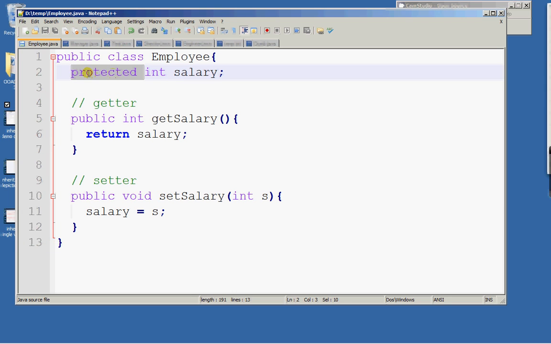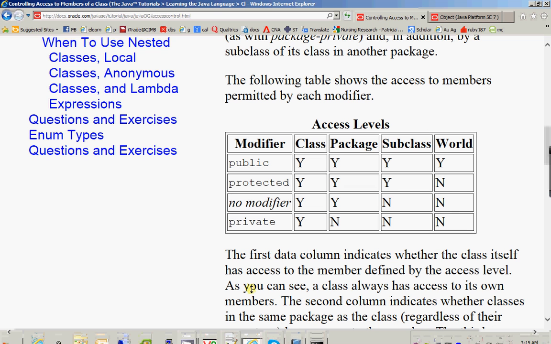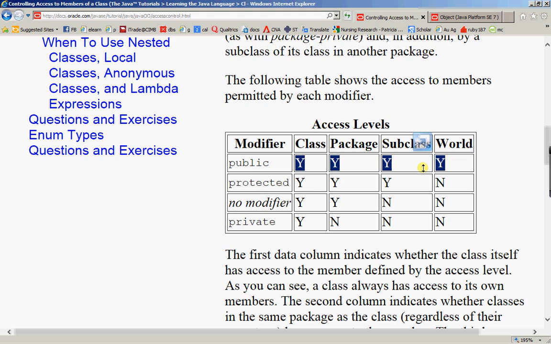So what exactly is the meaning of protected? Look at this table. This table shows that in Java, for methods and attributes, there are actually 4 levels of protection, or 4 levels of accessibility. If you use the public keyword to declare an attribute or a method, now the attribute or method will be accessible everywhere. Y means yes. On the other hand, if an attribute or a method is private, it is only accessible from within the same class the attribute or method has been declared.